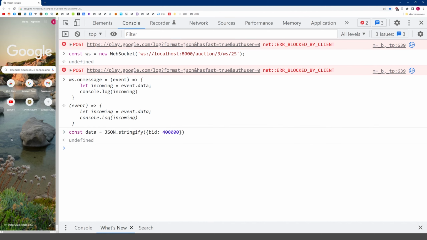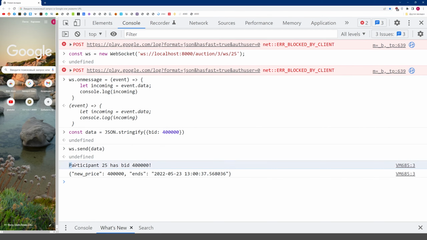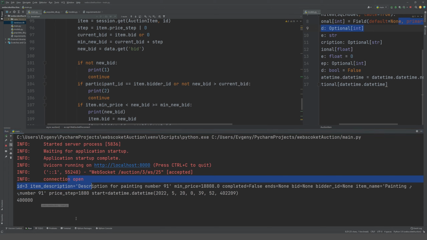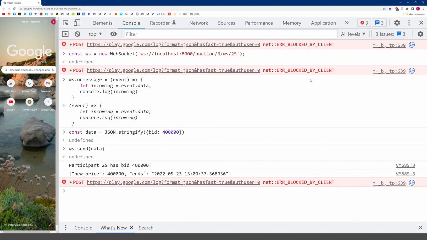We can do it with onmessage like that. And now let's try to send a new bid. For it we'll use ws.send, and it works fine, and we got all our information from the backend, and the listener also works, so our backend works.